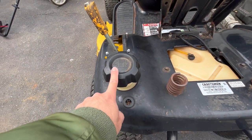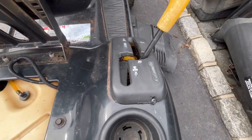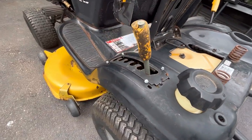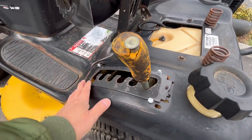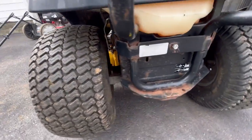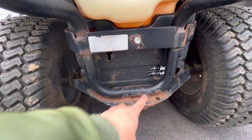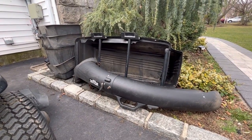Gas tank in the back, so the spigot is in the back. It's got a cup holder. It is a hydrostatic transmission. And I did drive this here. Height adjustment is missing the bezel, the plastic bezel that surrounds this. I don't know if I have that. Good rear tires. Some rust. There's the transmission disengage. And it does come with a bagger, a triple bagger.